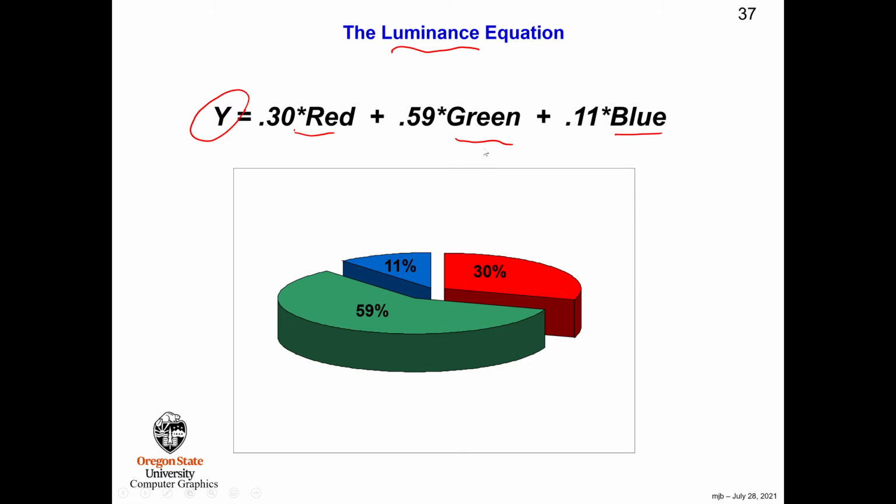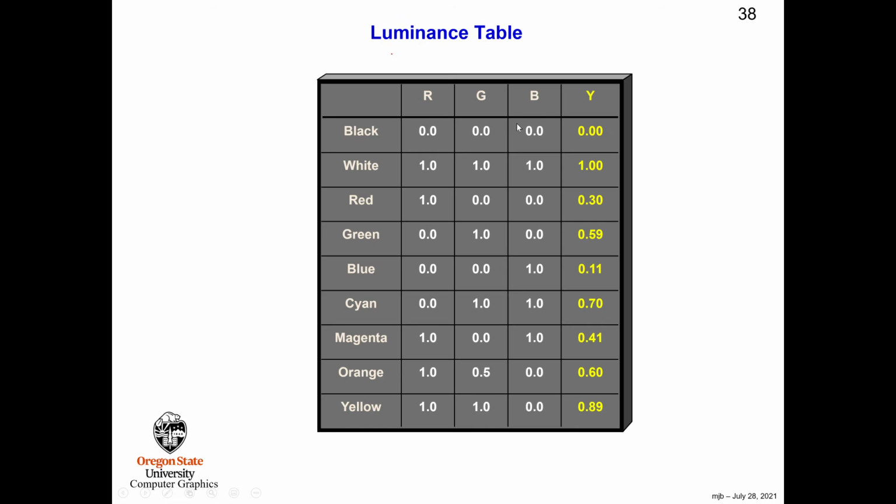So if I have a certain color, I can compute its luminance. I can take its RGB, plug it into this, and get its luminance. For instance, black is 000, that's a luminance of 0. That's not very interesting. Red is 1 0 0, so 1 times 0.3 is 0.3. Now it's more interesting if we combine them. Cyan is blue and green. This plus this is 0.7. So cyan is pretty high luminance. Yellow has a great luminance, second only to white.